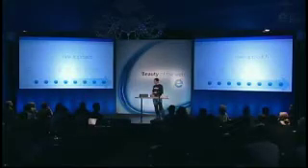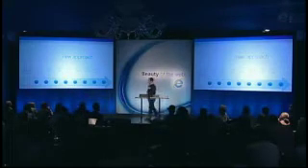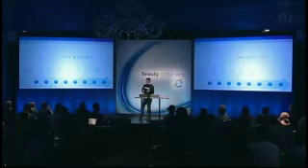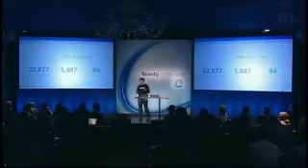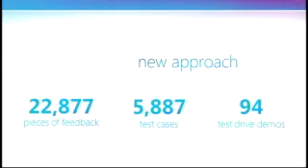Then we kept updating it, about every 7 weeks, sometimes faster. And each new platform preview brought significant new functionality and performance. Each platform preview came with new test drives that showed new web technologies in action. The test drives show what the community can build when the web and HTML5 take advantage of Windows and PC hardware. During development, we acted on a lot of feedback. We considered over 20,000 pieces of feedback from the community. We worked very closely with standards bodies, submitting thousands and thousands of test cases.